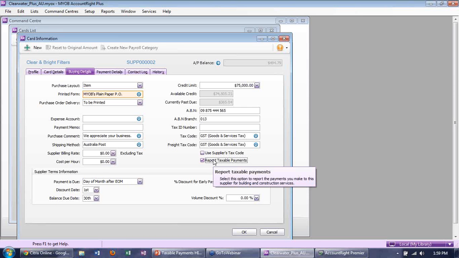The reason why it's fairly clear-cut in regards to business and business to consumers is this. Let's say that I'm building a shed for Richard for his house, and Richard is the consumer. It's Richard that's actually making the payment.